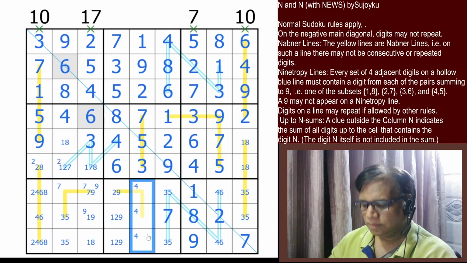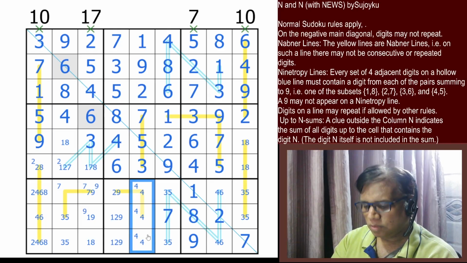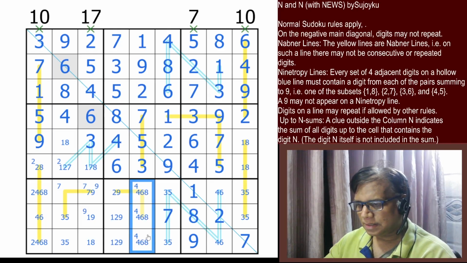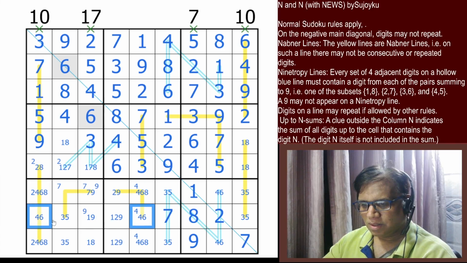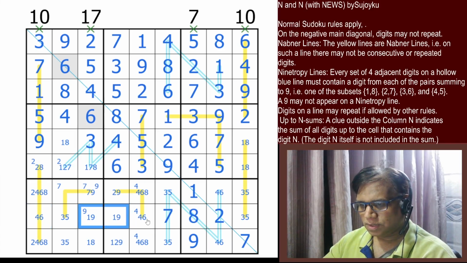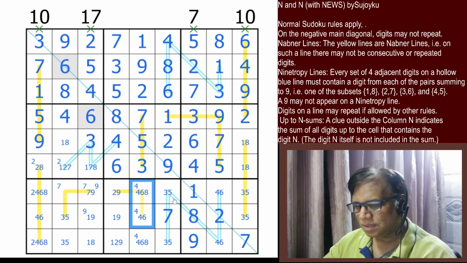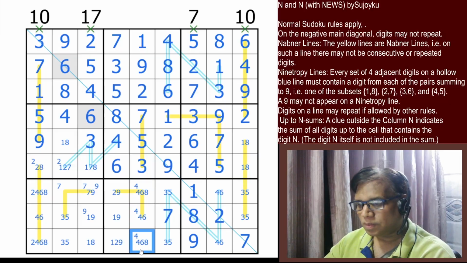1, 2, 3, 4, 6, 8. Is that correct? Right. That's not 8. 4, 6, 4, 6. Nothing. Now I'm really worried about triplets or doubles. Let me check that. I think that's correct. That's not true. So we also got 1 and 1. We got 4, 6, 4, 3, and we got 3, 5, 5. Okay. 4 is here, so you cannot have 3 here, which is obvious. 4 could be here also.